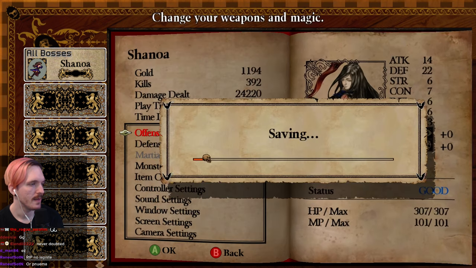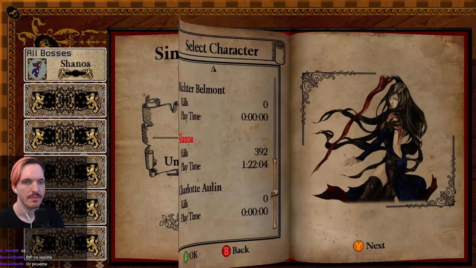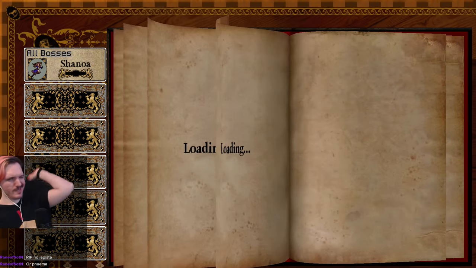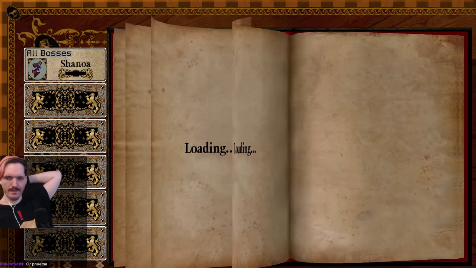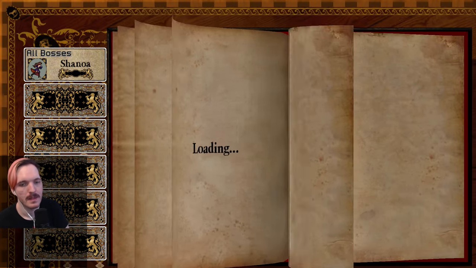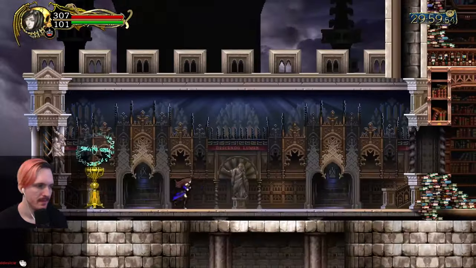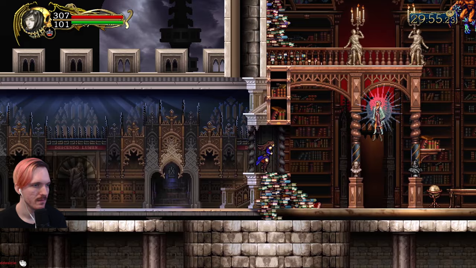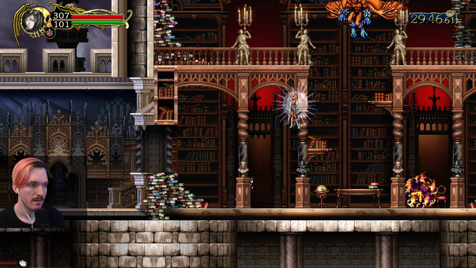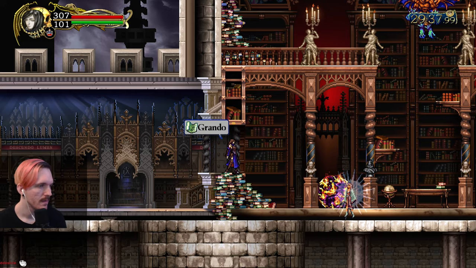Alrighty. Yeah, light would be good, but... Or holy element. Spell would be good for Dracula, I assume. But it'll be fine. It's normal mode. What's the worst that'll happen? It's just Dracula. Oops. Unless... Maybe... Hello? Okay. Welcome to the waking world. Oh, Grando. How grand.